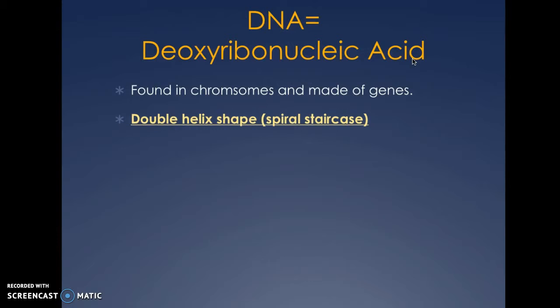It is a double helix shape or a spiral staircase. Lots of people like to refer to it also as a twisted ladder. So if you're holding a little mini ladder in your hands, just pretend you are, and you twist it from each end, it curls and twists nicely to a twisted ladder or a spiral staircase shape.